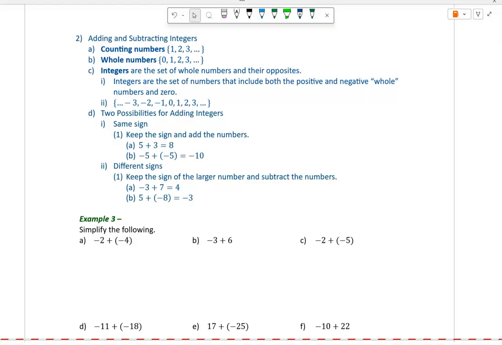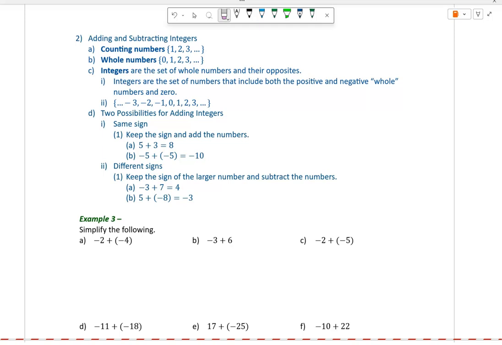Integers are what we're interested in. And for lack of a better definition, the integers are the positive and negative whole numbers. Okay? They're not going to have any decimals or any fractions. It's going to be a whole number, but it can be negative something. So they're going to come up from negative infinity, -3, -2, -1, 0, 1, 2, 3, and keep going. Okay? So you have two possibilities when you add integers, because now we can have negatives in there, right?